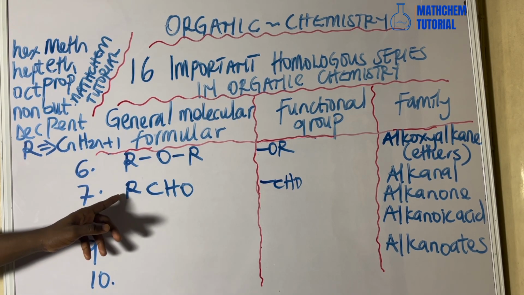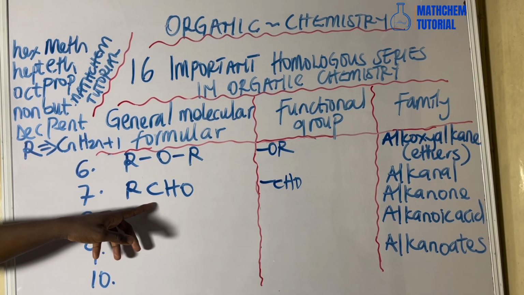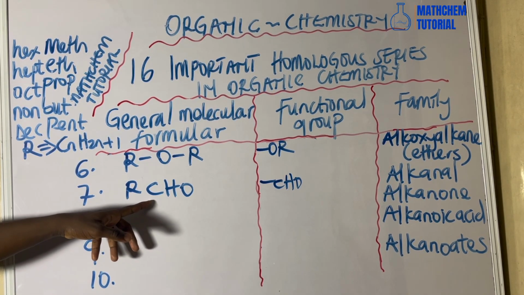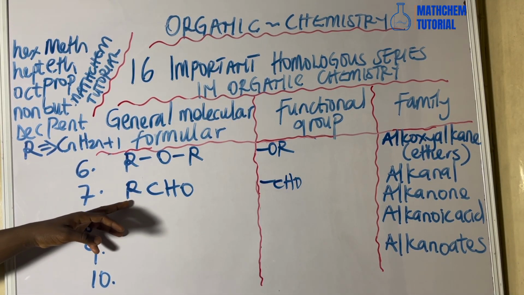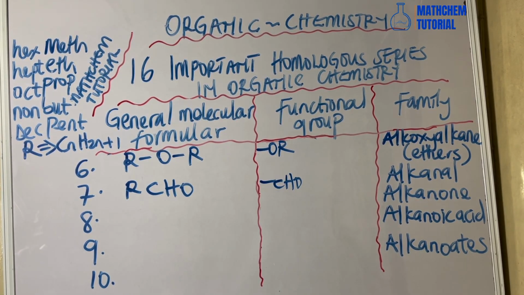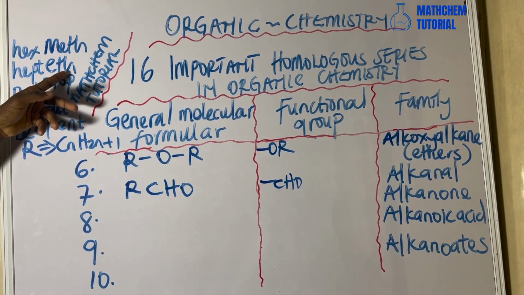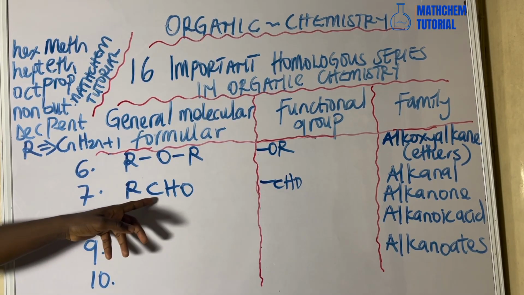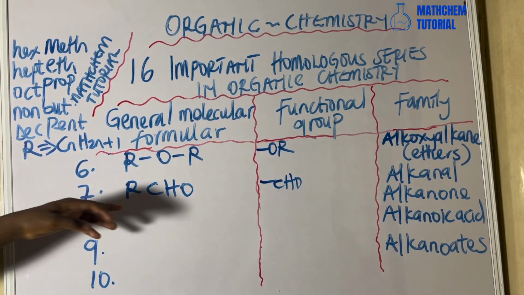CH3 added with another carbon here makes 2 carbons. So this is going to be ethanal. We added methyl from our alkyl as CH3, combining with this carbon we have here, that's ethanal. And if this guy is ethyl, that is C2H5, combining with this CHO, that's going to be propanal. You understand that?